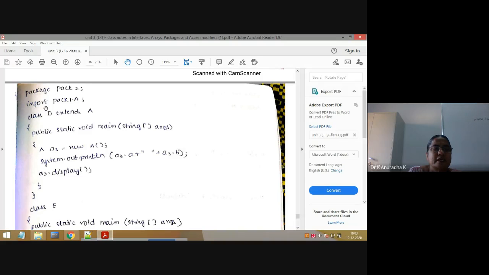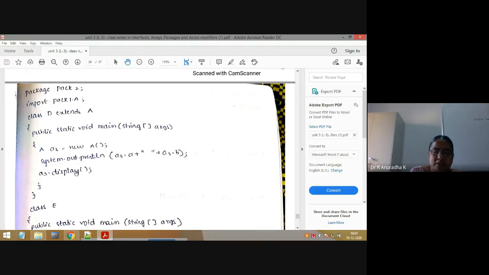Pack 1. So inside class D, I am accessing the public members of class A, that is A, B and display. Is it a subclass of A in another package? Yes, because actually A is defined in pack 1. But here we are accessing the public members of class A outside package 1, that is pack 2.